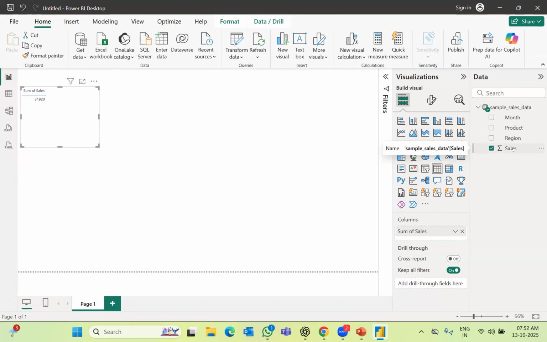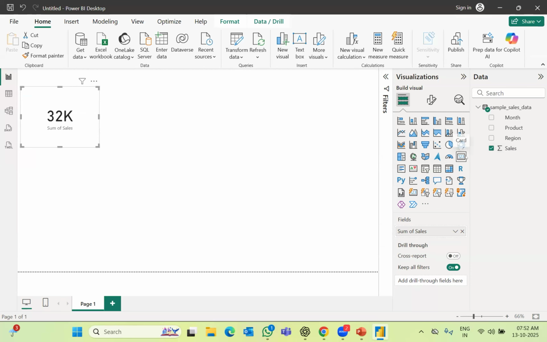We just hold this and drag and drop here, and that value automatically shows up in the report view space. When you click on any visualization, for example the card, it automatically formats. How many sales do we have? 32,000 sales.